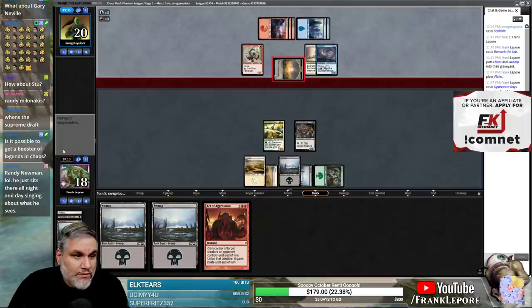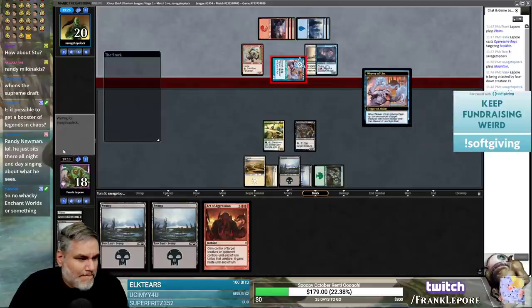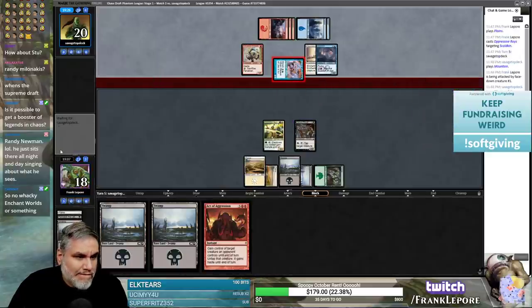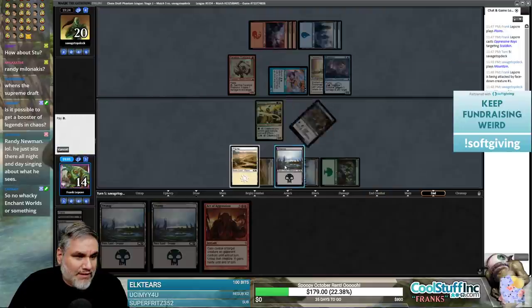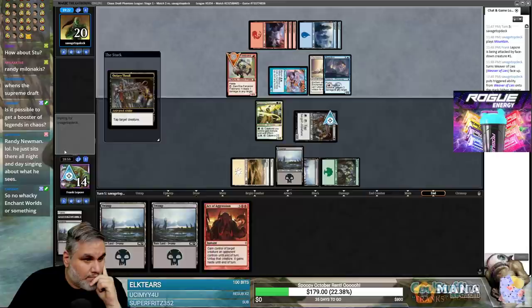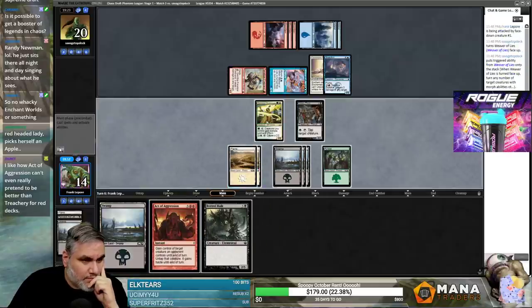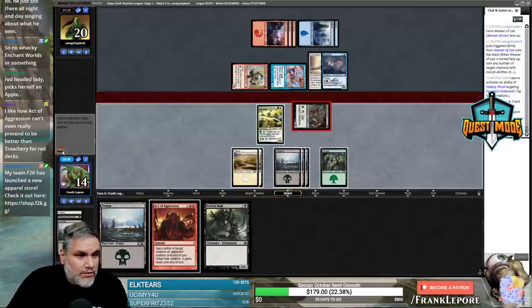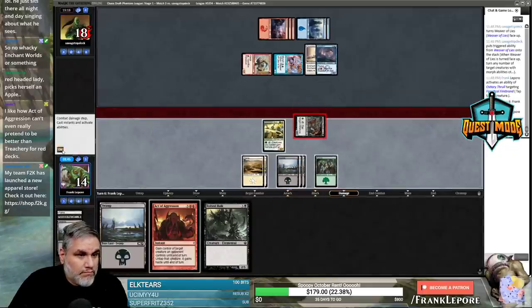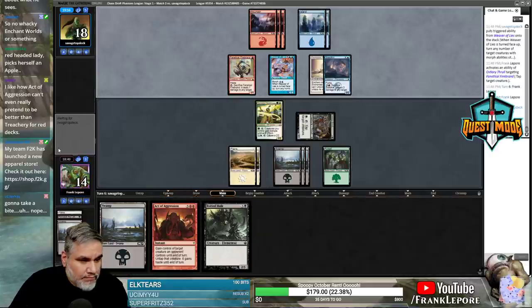It's just a Weaver. Sure. Actually, that doesn't do anything. Let's tap this guy down, I guess. Oh, Act of Aggression is not trying to be better than Treachery. Those are big shoes to fill.